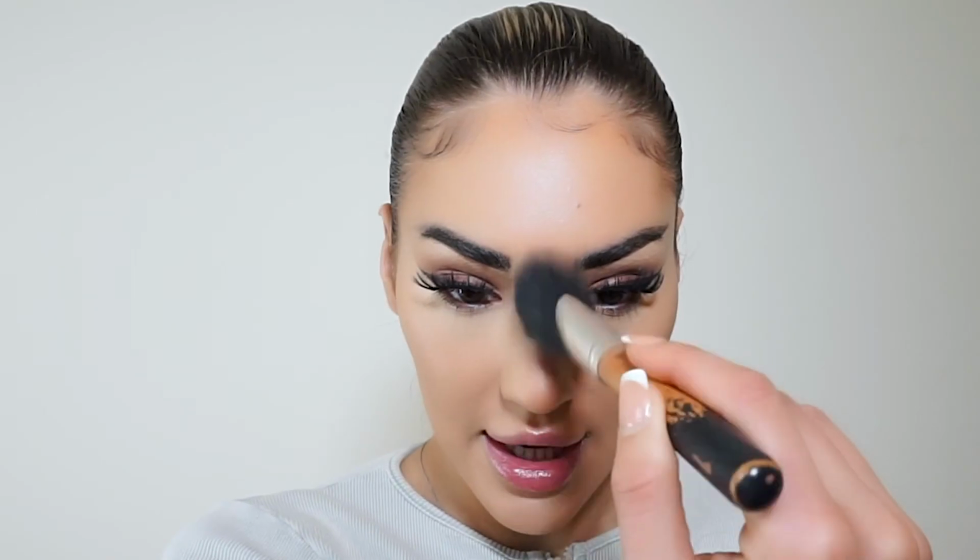But what I'm going to do first is apply bronzer to the nose. Now this is a really easy nose contour. Get your bronzer and literally just go like this on your nose. And then it will go like this.